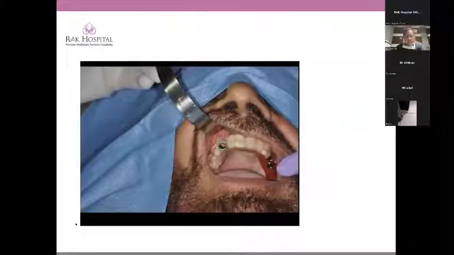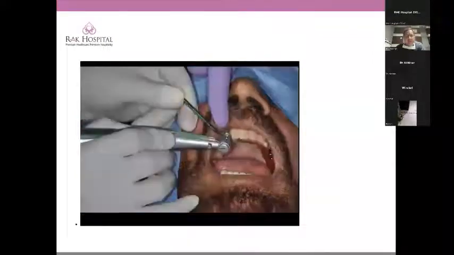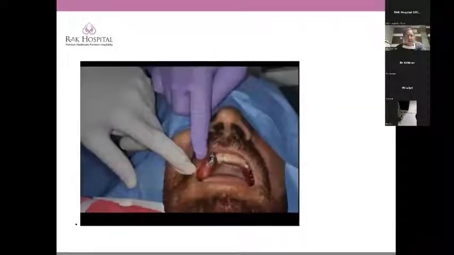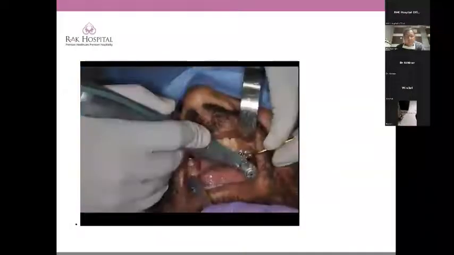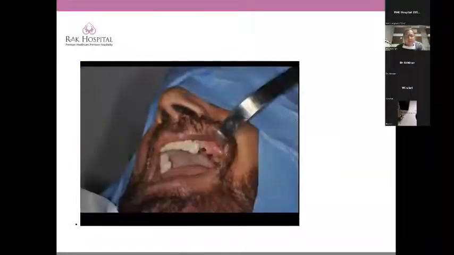The guide was tried in the patient's mouth, and you can take the appropriate drill, sequentially drill and place the implant. So it's not difficult. Again, the left side is being done. The left side is done in a couple of minutes, and the patient is back home in a couple of minutes without any swelling, without any soreness, with early return to function. You can even do immediate temporaries if that's a part of your plan. So that's how it is done.